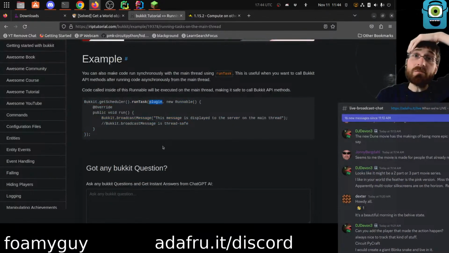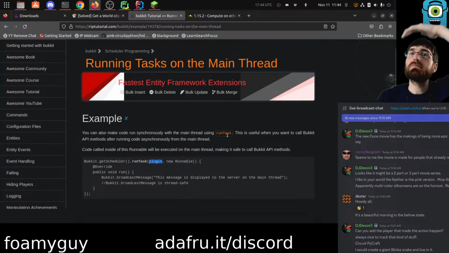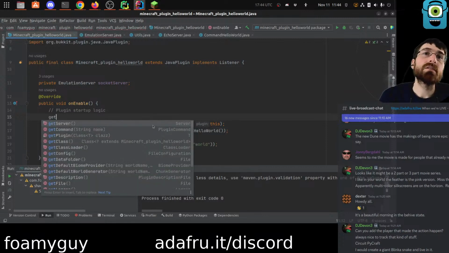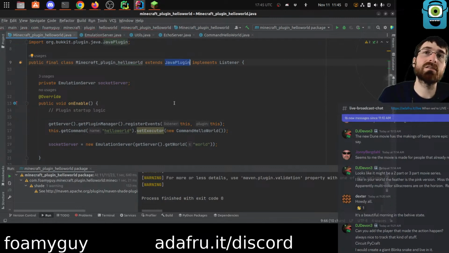I don't know what you put for plugin. We're so close, but I have no idea how to get that. Just getPlugin that takes a class. And I guess I could pass like MinecraftPluginHelloWorld, and that's a JavaPlugin. I guess maybe that's it.